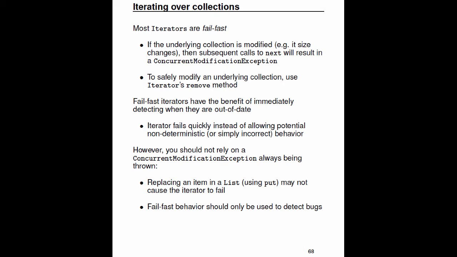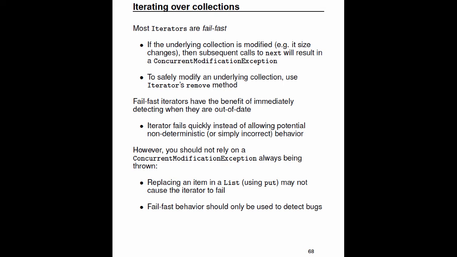In the scenario in which you honestly do want to modify the underlying collection, you should modify it via the remove or add, if it's a ListIterator, method of the iterator itself.